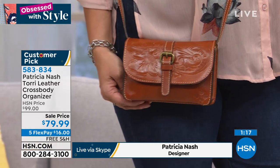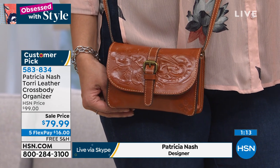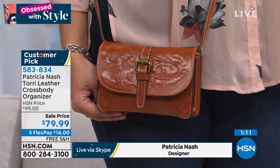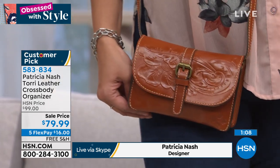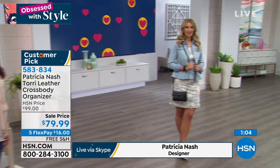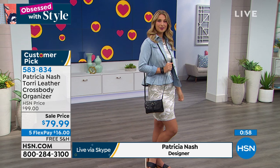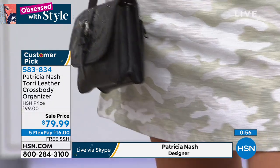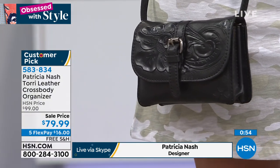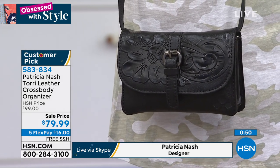I would notice if I got a bag home and the bag was leather and then the strap was not, I'd be like, oh, that's kind of a jip. But when you tell us how difficult it is even to get one continuous piece of leather, only you as the designer and the creator could give us that insight. So thank you so much for making beautiful bags like this for us that we're happy and proud to carry, but they're also keeping us organized.